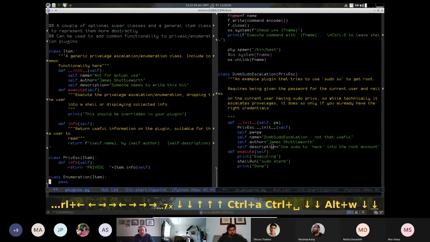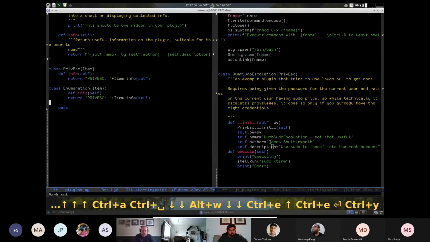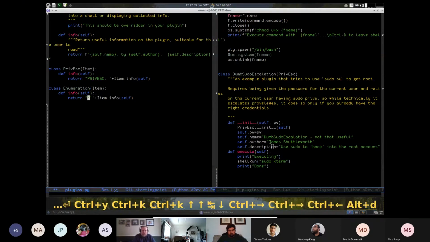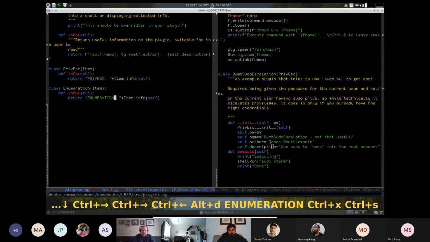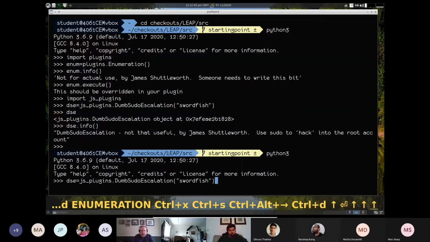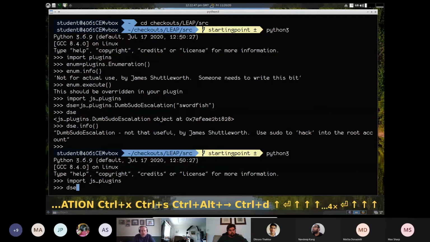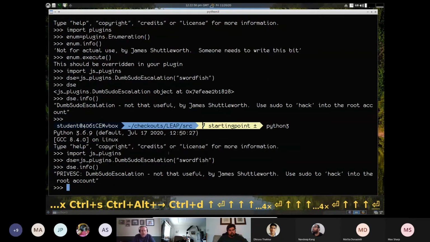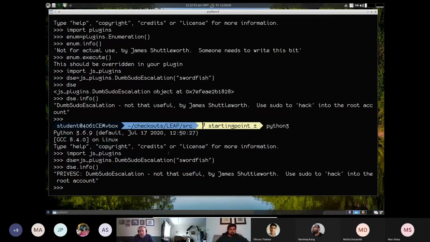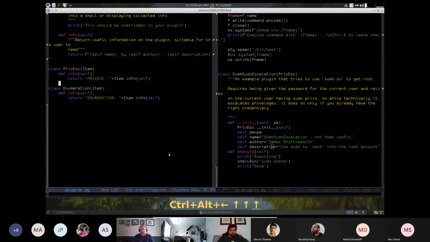And if I take the same idea into here, okay, and I'm just going to quickly unload this up again, import JS plugins, create one of them, then ask for the info. Now they all start with privesc. So when you're asking for information, it's not easy to get confused about which one it is. Okay, so if this is information that's meant to be presented to a user, that's kind of a handy thing to do. Okay, so that explains to you why those classes are created and the kinds of things you might want to do. You can actually make them work differently depending on what they are.